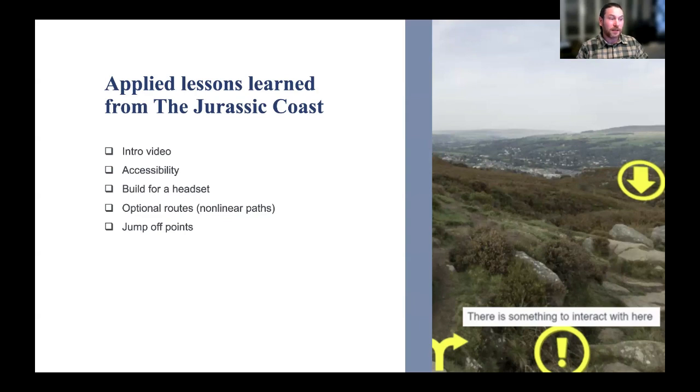And a big thing we did was add jump off points, so that if a student was watching a video, they could click and exit out of that video. If they'd maybe already watched it and didn't want to rewatch it, maybe they've accidentally gone back on it and they didn't want to sit there and wait for it to finish again, they could leave the video. And similarly with the 360 videos where Ryan takes them on a little walk, when that video finishes, they have the option to either go back to where the walk started, or they could leave where the walk ended and then carry on their journey, as opposed to always having to go back and then click through where they'd just seen. So I thought that was quite a good lesson learned from the previous trip that worked quite well.